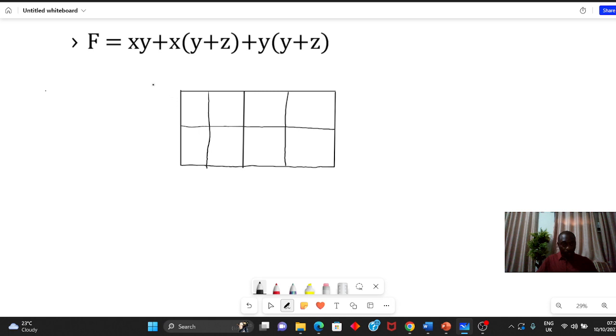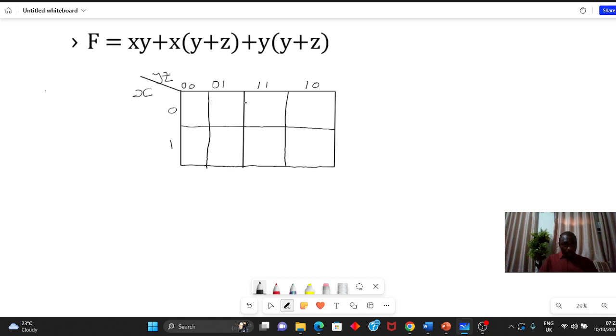X, Y, and Z. In filling that, remember we said it's gray code. So you have the 0, 0 in the first column. Then in the second column, you have your 0, 1. In the third column, you have what? 1, 1. Then the last column, you have what? 1, 0. So preceding that is 0, then 1, right?